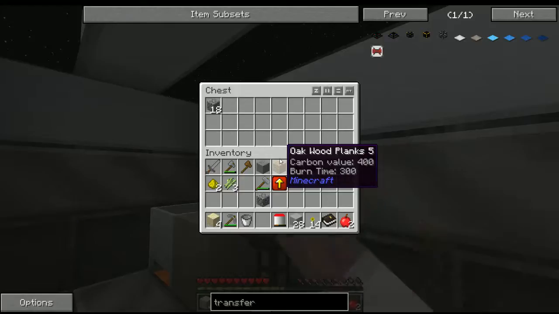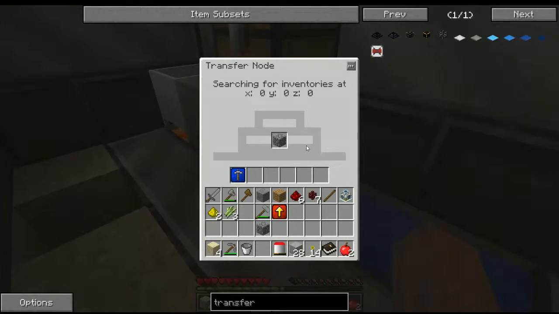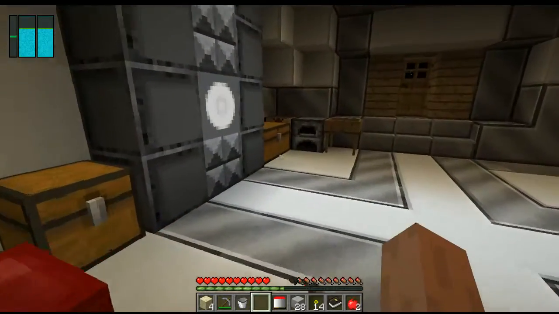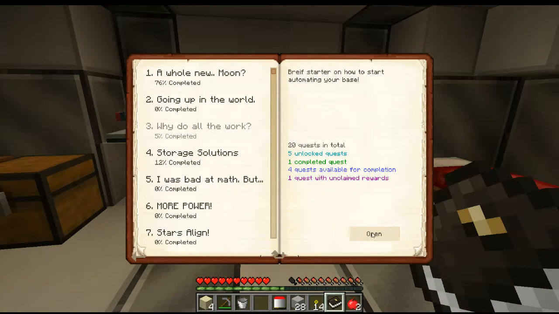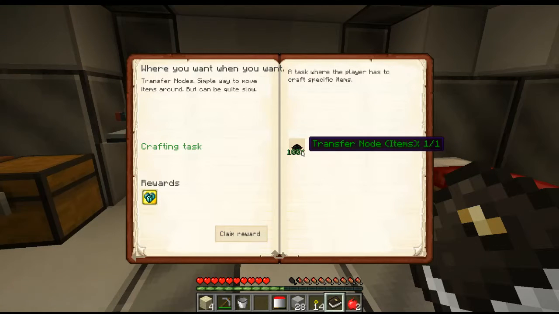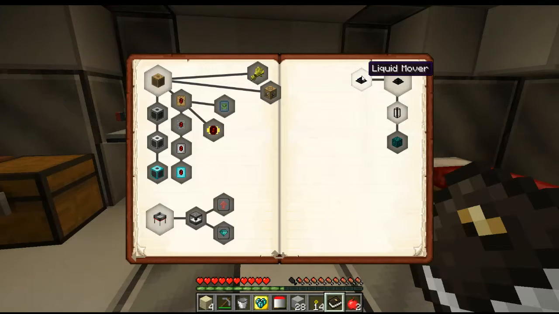Actually, I'm going to save that speed upgrade, because we don't need that many, to be honest. This will actually produce pretty quickly. But yeah, so that's cobblestone generation. Why do all the work? I believe we also finished this part as well, because we got an item transfer node. We get a reward of a stack upgrade. Claim reward. Liquid mover, location, location, location.